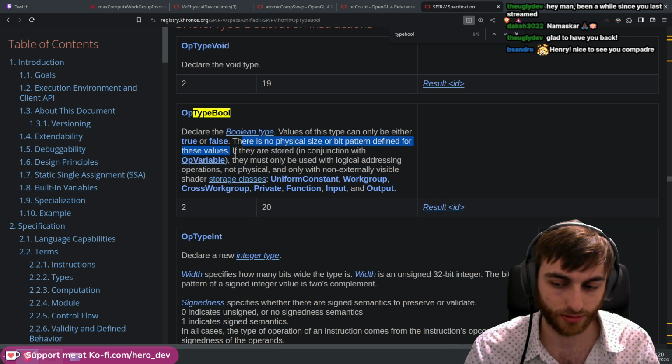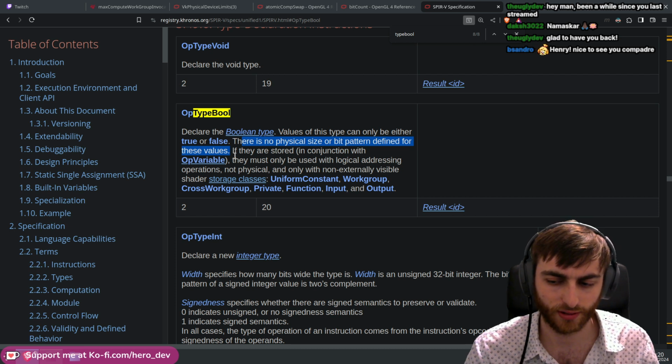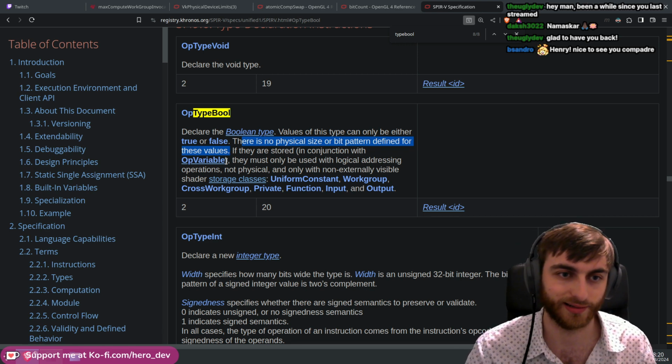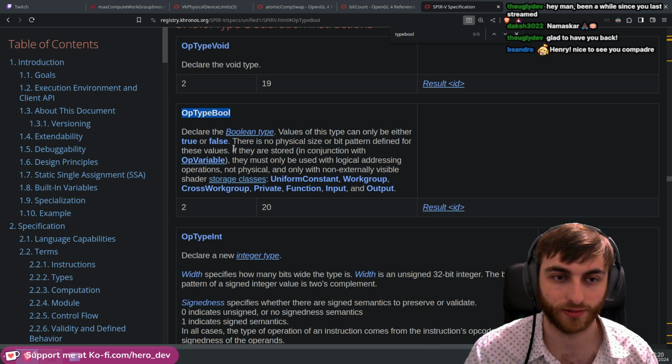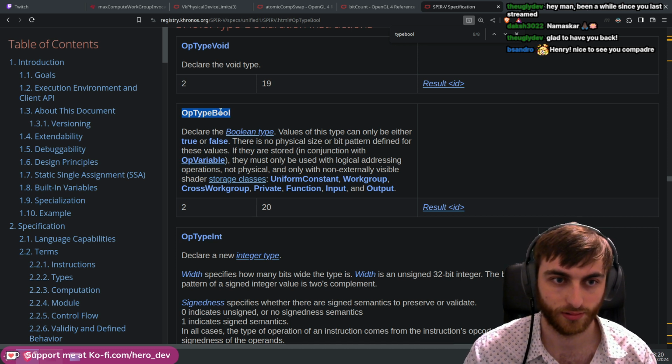I forgot what I did in the last stream now, but anyway, off stream, basically I decided that we will not be using this OpType Boolean because it's basically just a very crap constraint.